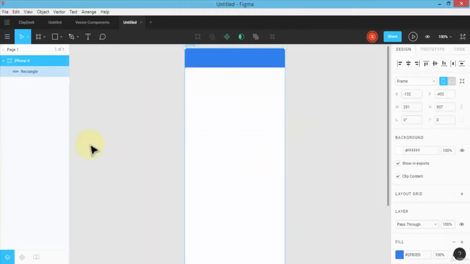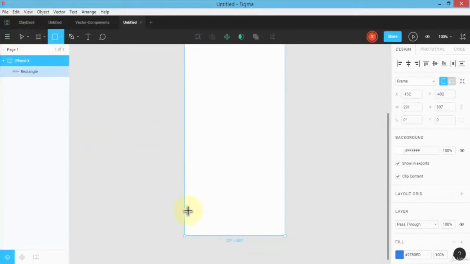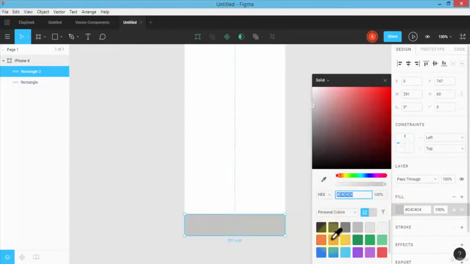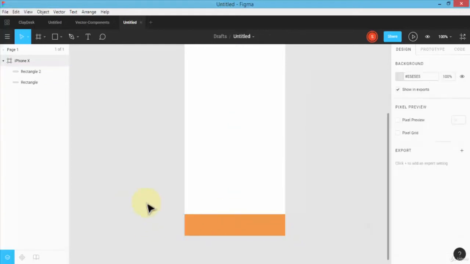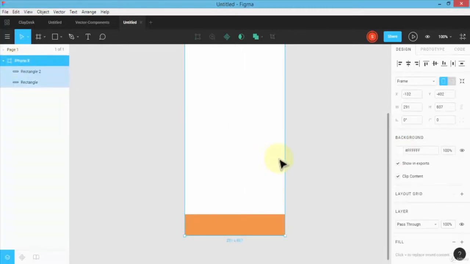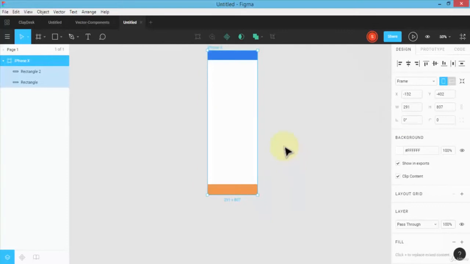Let's go down. Let's say we create another rectangle here, and this will be for our footer. Let's give it a different color. Perfect. This particular rectangle in our footer area is, again, by default constrained to top and left. Let me make it smaller so you can see the entire image.